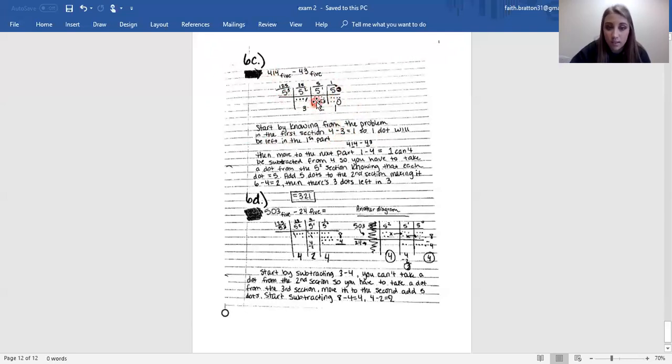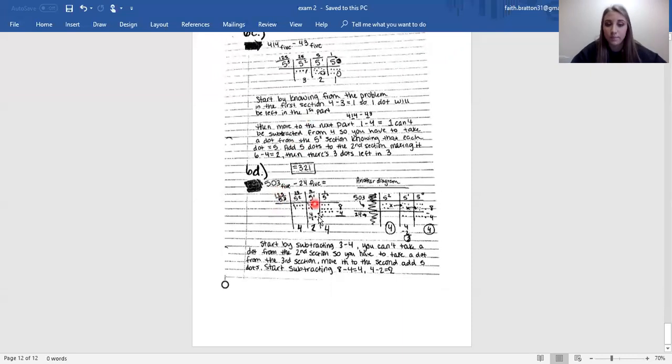Okay, so you go to the next one, and it would be 1 minus 4. 1 on the top from this number, 4 on the bottom by this number. You know you can't do that. So you have to go to the next chart, and you have to take a dot from section 5-2. Knowing that each dot equals 5, you'll go back here and you'll just add 5 dots. So that'll make it 6 minus 4 equal 2. So there'll only be 2 dots left here. You'll mark out that dot that you left here, knowing that there'll only be 3 left, making it 321.